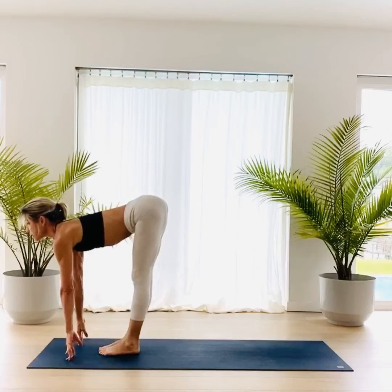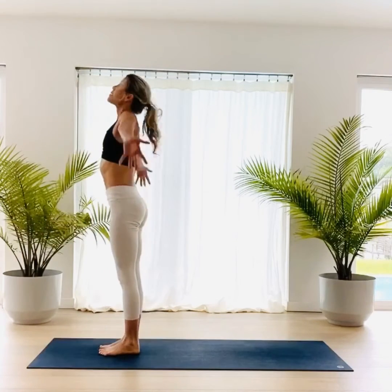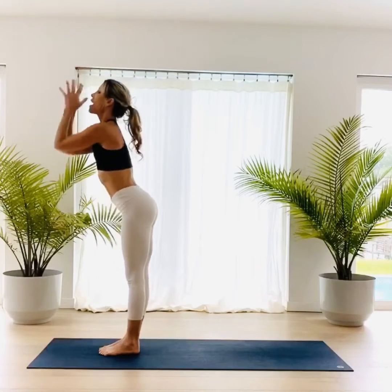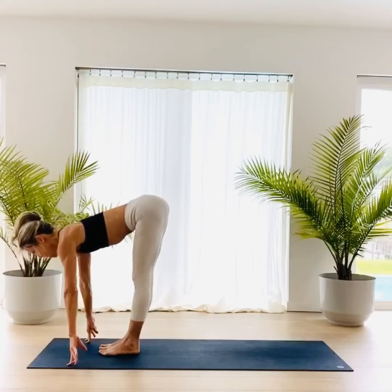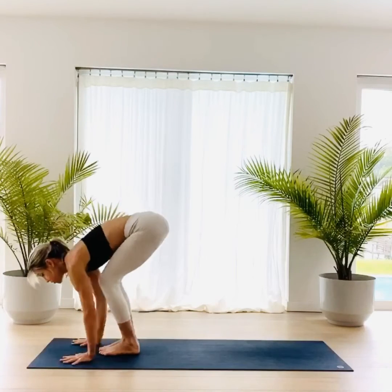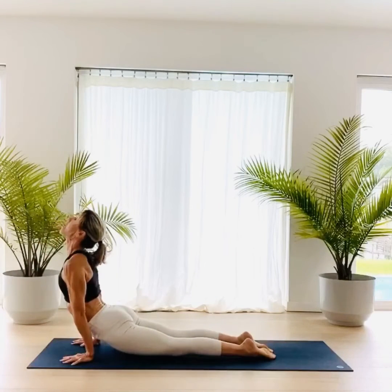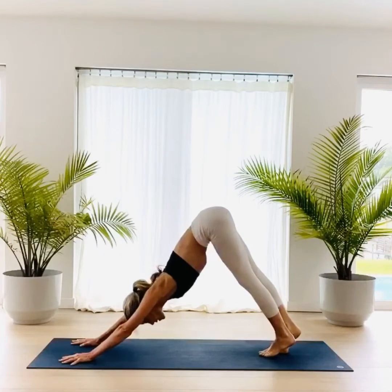Inhale, lengthen. Exhale, fold. Inhale, reach and extend the arms up towards the sky. Tighten the glutes, maybe offer a little back bend. Exhale, fold forward. Inhale, gaze forward halfway. Exhale, walk or jump back, plank or chaturanga. Inhale, upward facing. Exhale, pressing back, downward facing.